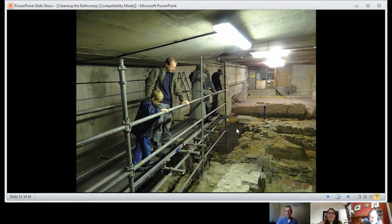And another part of the issues with the site was it was very difficult to inspect it, because not only do people need to come in as visitors to see the site, people need to come in to be able to inspect the site to make sure it's in good heart. And so another thing the City of London did, as well as the major piece of conservation, was to put in a much better walkway. And that's something that, again, we've been welcoming visitors onto for the last couple of years.